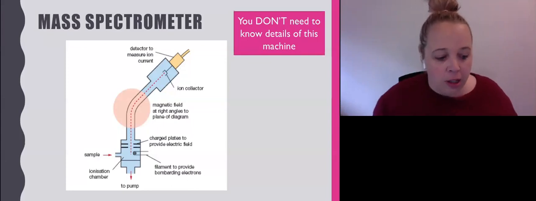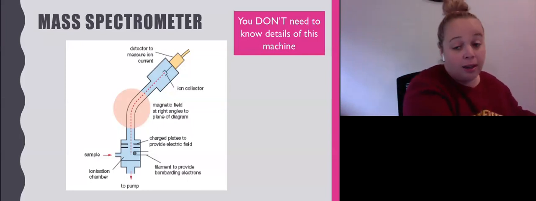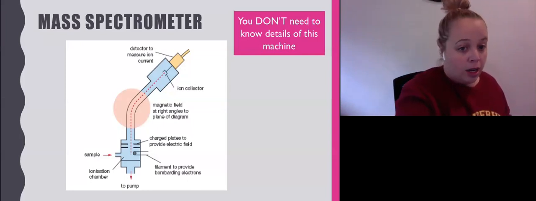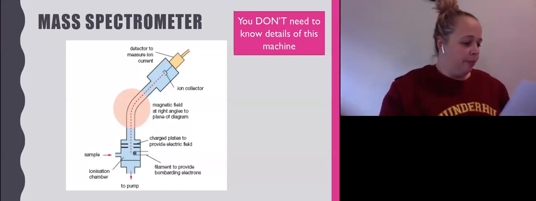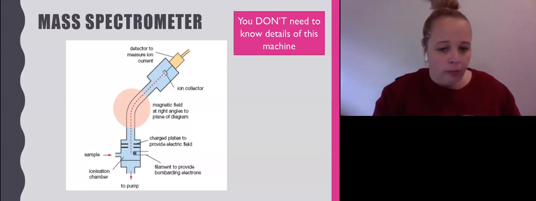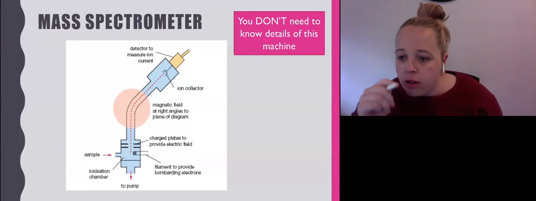So this is an image of the mass spectrometer, which is in your notes on page 29, but it's the second page of your quantitative chemistry notes. Looks a bit like this. Okay, and we talk about the relative isotopic masses and how you can obtain them.